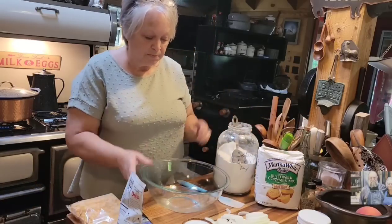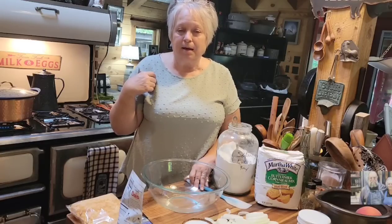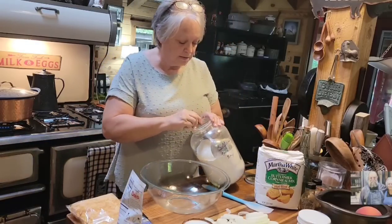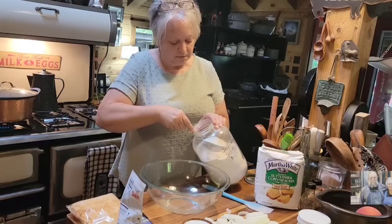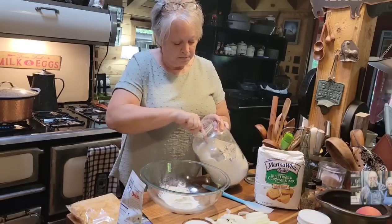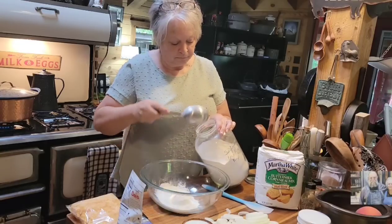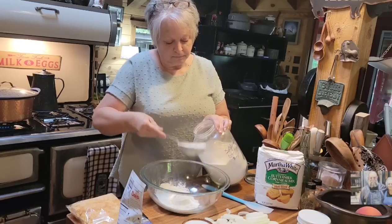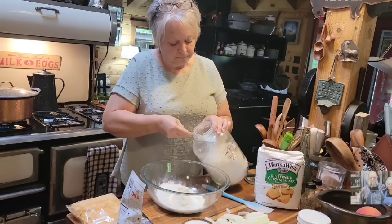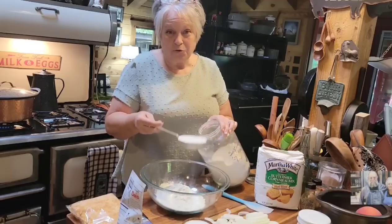So all we're going to do is mix up. Now I got my 9 by 13 baking dish in the oven at 400, and I'm melting that 1 stick of butter. So we're going to make our cornbread. I've got a 1/2 cup measuring device here. So I'm going to do 3 cups of the self-rising cornbread mix. So that's 1. That's 2 cups. And that is 3 cups, more or less.